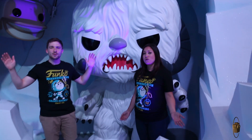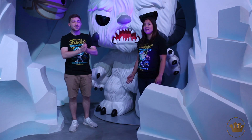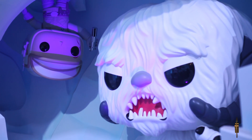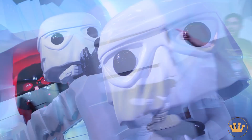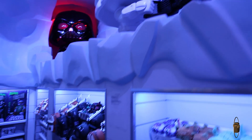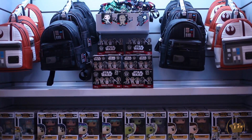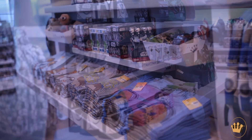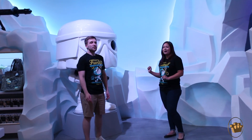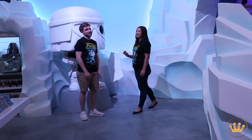Here we are in the Star Wars section. As you can see, it is Hoth themed — Wampa Buddy, Luke hanging up there in peril. As you go through the Hoth section you can see some snowtroopers, and Darth Vader up there plotting some evil deeds. Another fun thing about this section is the lighting will change throughout the day — right now it's set on morning, but there's a sunset and twilight lighting. You really gotta come back for the sunset lighting; it's beautiful.